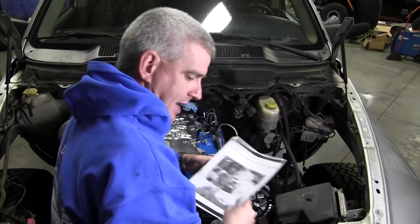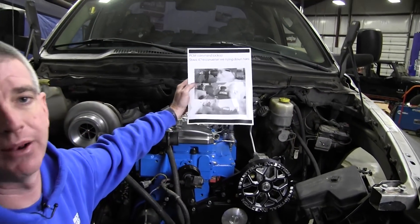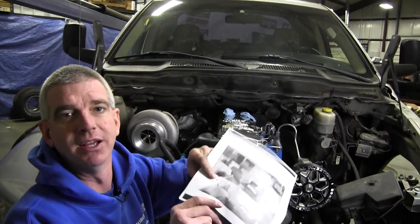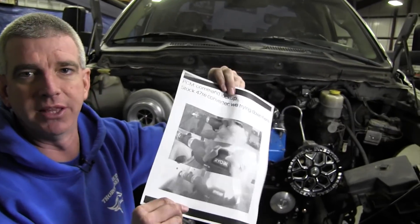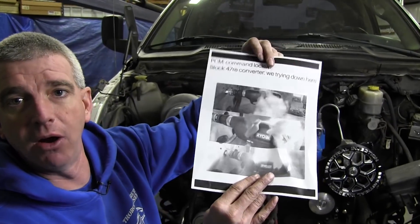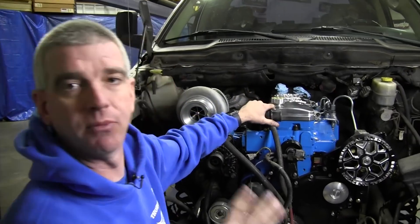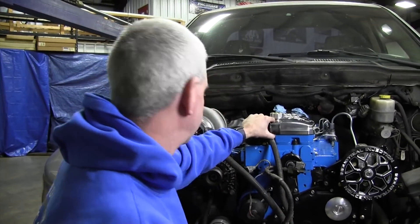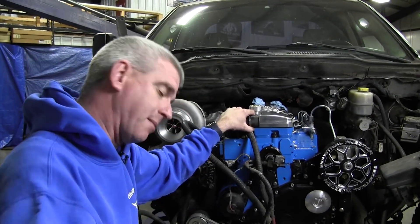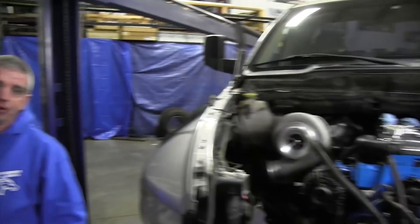A little bit of comedy today. The big joke around the office right now is what is the RPM that we're going to be running at when we command lockup in second or third gear? And this meme has been showing up on the phones and the Snapchat groups — 47RE converter, lockup go. We're trying down here, everything's on fire. So probably what's going to happen while we're learning about this motor and this whole setup. But that's not even the best part. Come on to the back of the truck — Adam and I are going to show you the even better part of the kerfuffling.